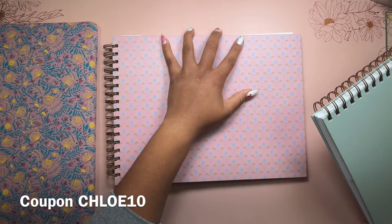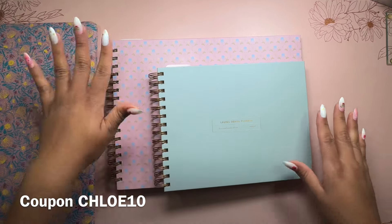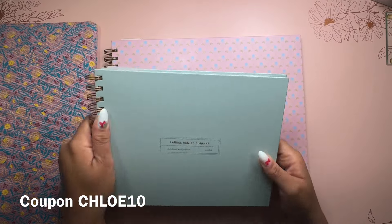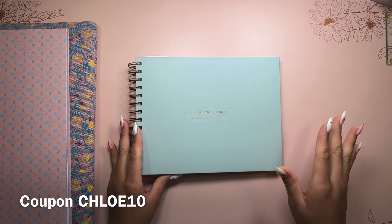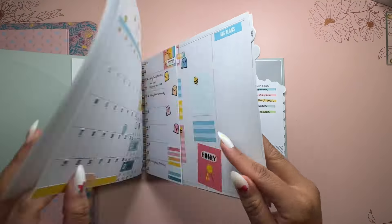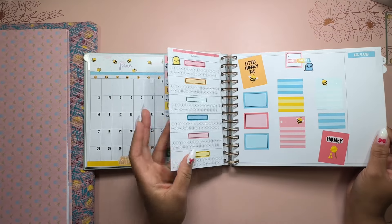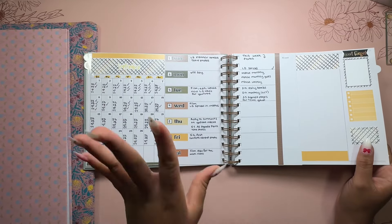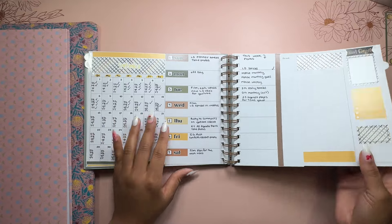I had a mini for 2024 and I'm going into standard size for 2025, but the mini is really nice too. They have pouches and accessories for the mini as well, and I believe sticker kits for the mini too. Make sure you check out those accessories with the link in my description and my coupon code. This is an undated planner — I skipped around quite a bit because honestly I'm having a hard time with the undated portion. The planner itself is great, but undated just isn't my jam, which is why I went with dated for 2025.